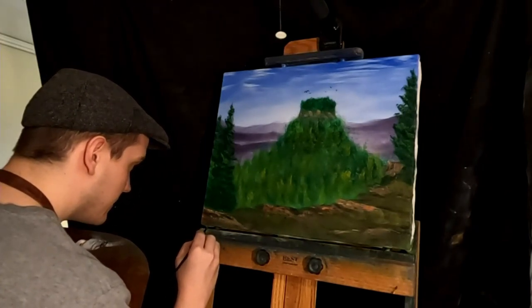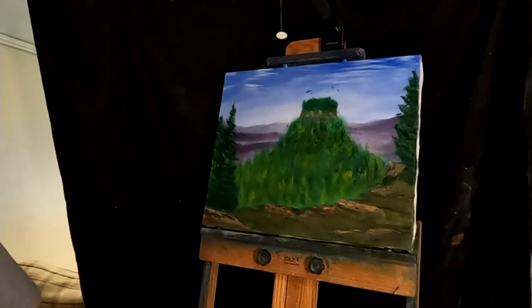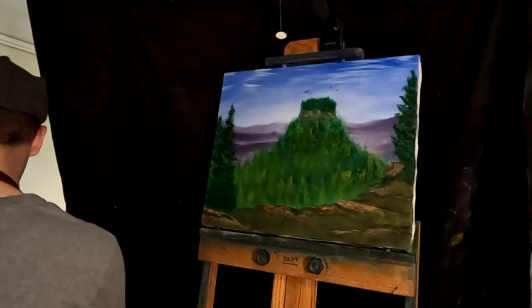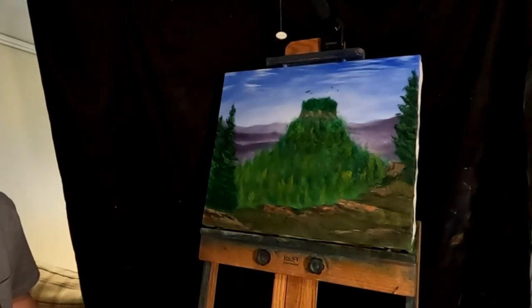Two, three. I like putting the numbers on my paintings too. I didn't even sign that first painting when I did it because I was so upset. I thought it was just the worst. I couldn't even finish the hills on it because I was so distraught. But you just keep going. Little by little, poco a poco.